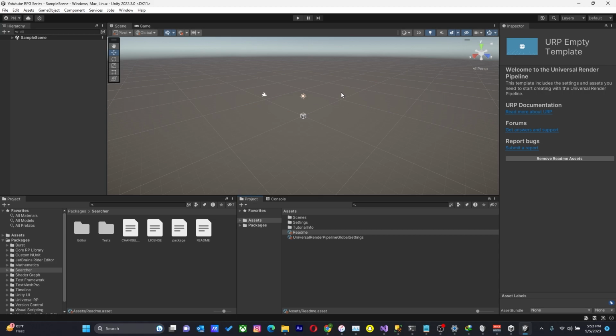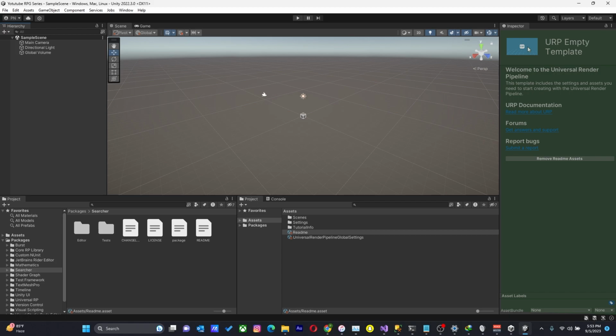Then after you're done, let's talk about what we have here. First, on the top left, we've got this whole panel, which is the hierarchy. All the assets that you're going to use to build your world will be in this panel. On the other side, we've got the inspector.